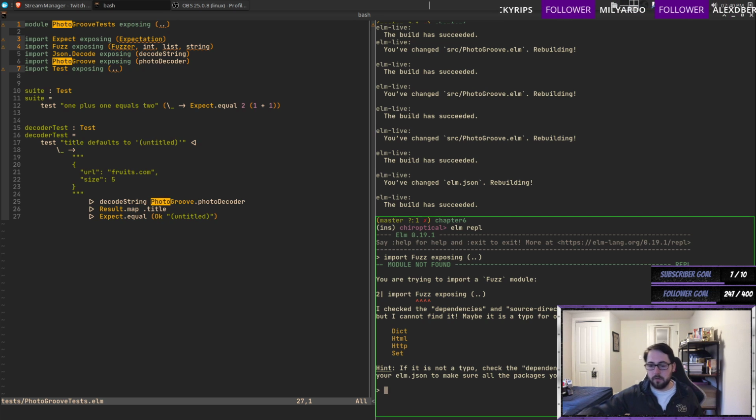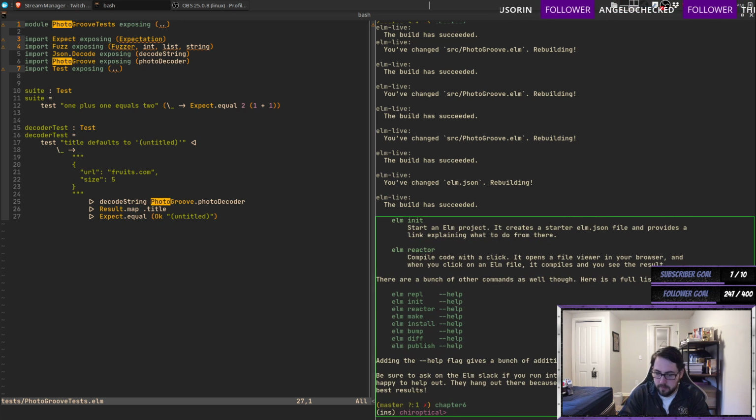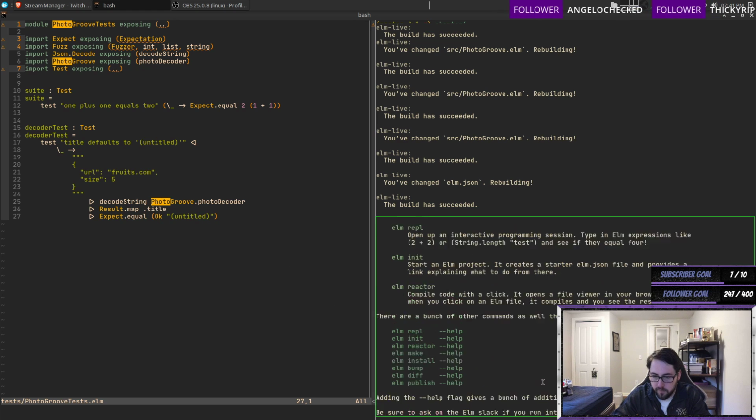Maybe I have to somehow point it to the fact that I'm using the test side of my project. Elm REPL help. Is there a way to use a different config or something?